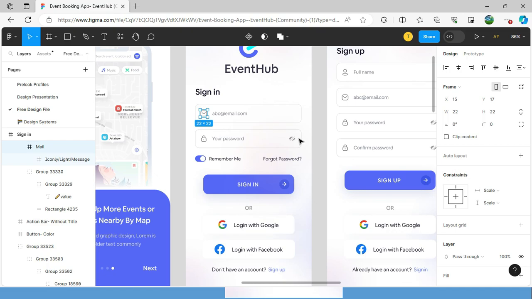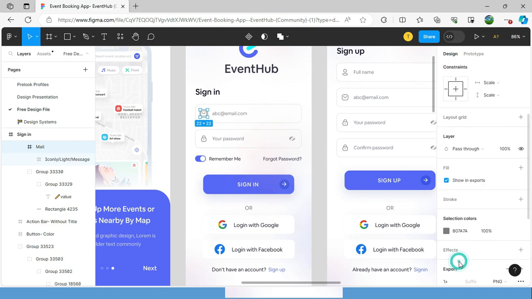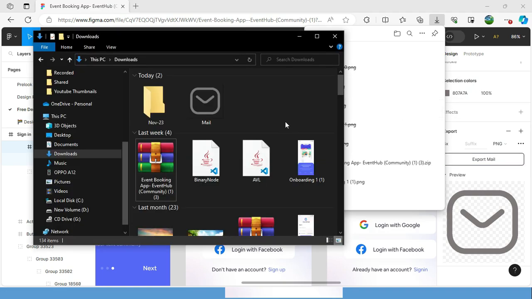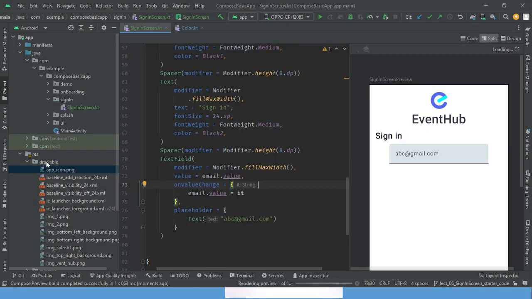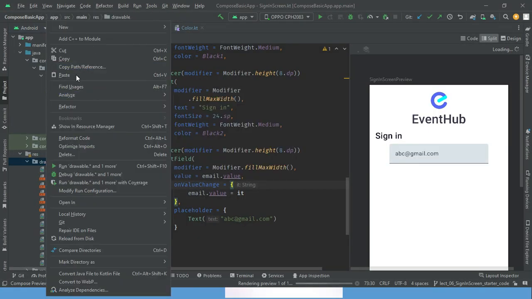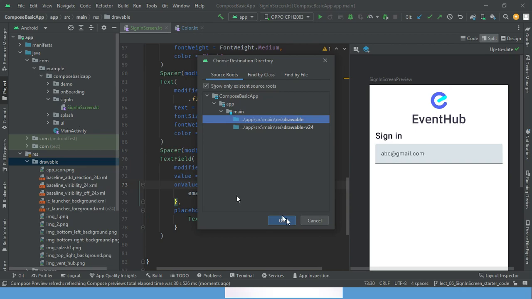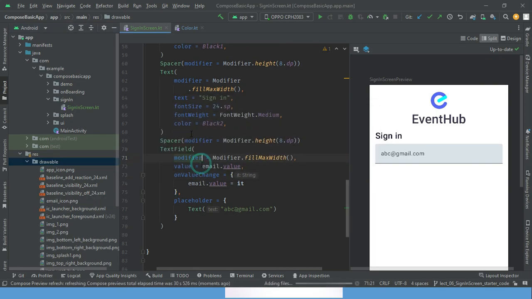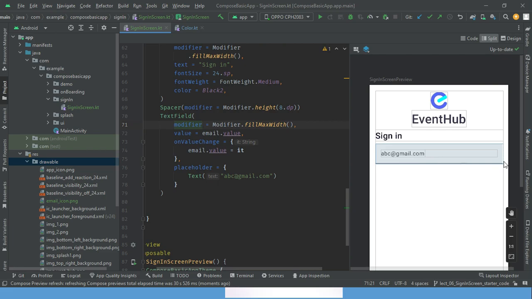For that I will select this and export it. Copy it and paste in the resources directory. Email icon. Okay, our text field is now taking the full width of the parent component.